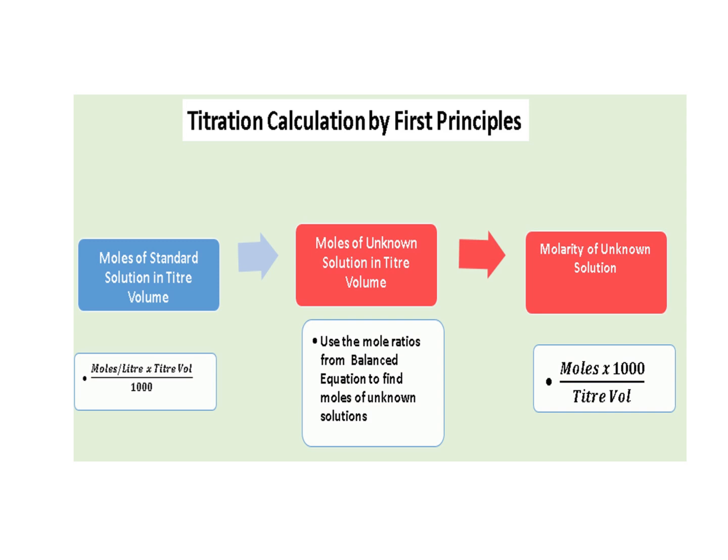So for example, if you're asked to find the moles of your standard solution per titre volume, you would use the formula moles per litre, or the molarity, divided by 1,000. The reason you're dividing by 1,000 is because it's moles per litre, and there's 1,000 centimetres cubed in a litre, and you're multiplying by your titre volume. Now, one year it did ask for the moles of your standard solution per centimetre cubed. So what you would do here is just divide by 1,000 and not multiply by anything.